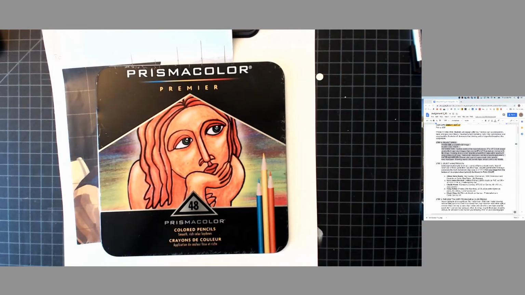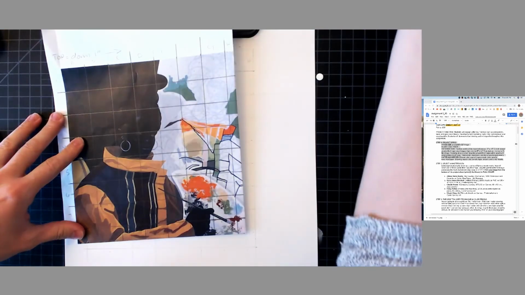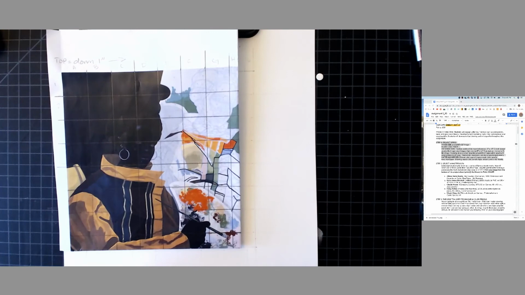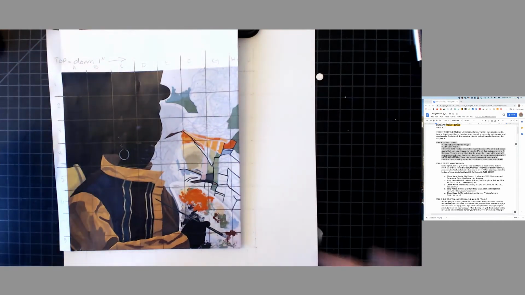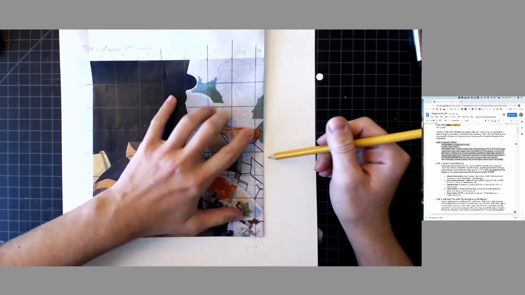I go back and forth and work with a lot of colored pencils in my own practice. It's a really good medium to learn, and a really good medium to learn color theory because of the way you layer. We're going to be playing with and investigating color theory throughout this unit, and keep exploring it past this unit, because color is a huge thing and you can never practice it enough. So we're going to dive in and get started with colored pencils. The great thing about this project is that we will be using layering.